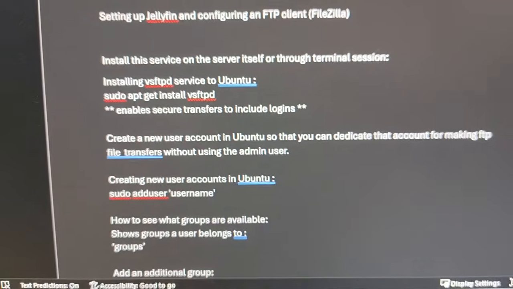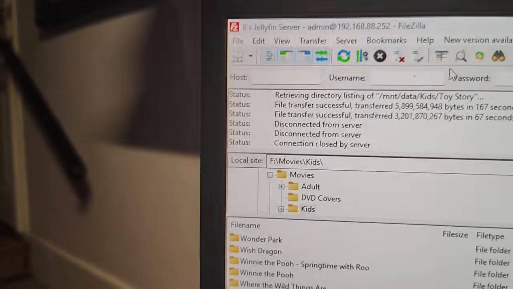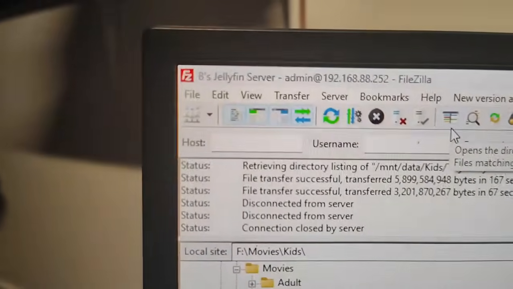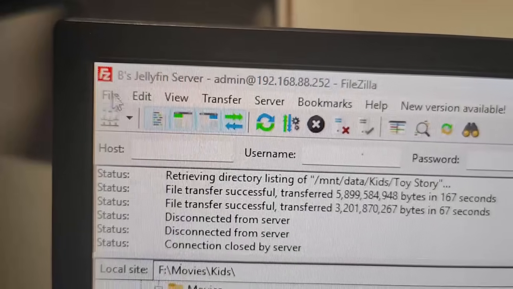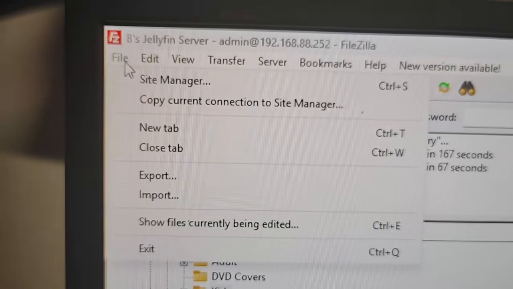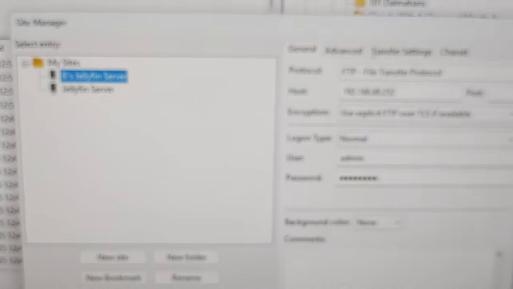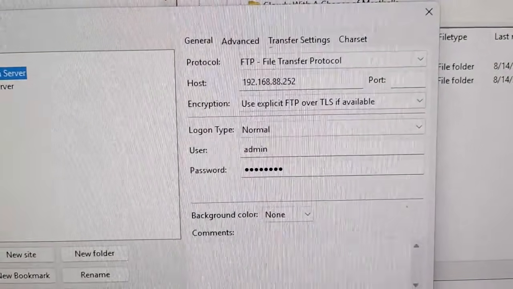So I'll just quickly show you FileZilla, and it's right here. Okay, I'm connected to this Jellyfin server already, but I'll show you the site manager. These are the parameters.